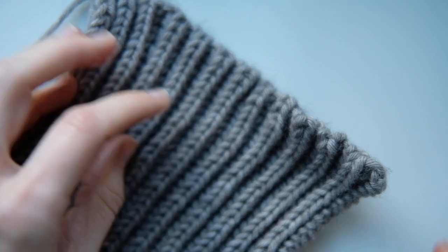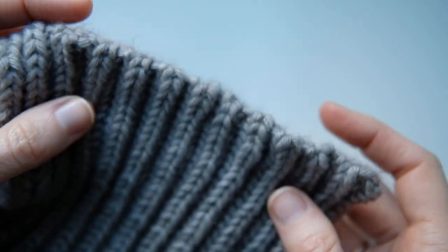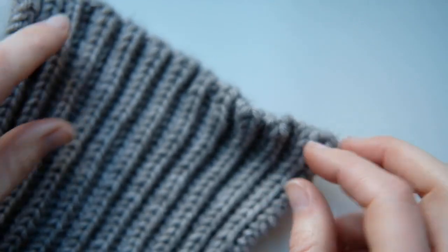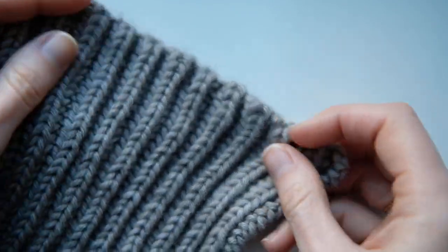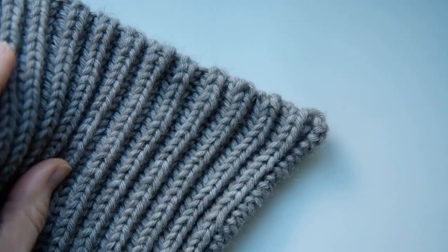In this tutorial, we are going to be doing the tubular cast on for brioche, and what it will create is this really nice edge that you can get on a brioche fabric. So it's sort of a 1x1 rib, it's quite stretchy, and it looks very rounded and nice.